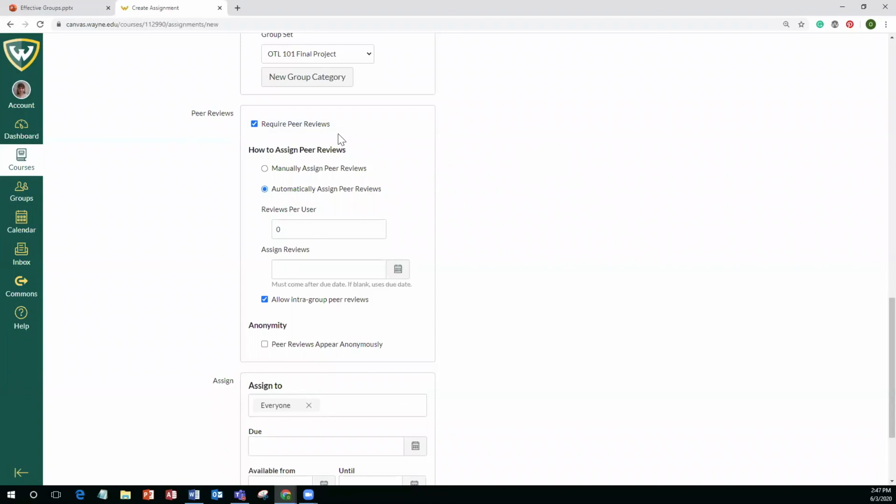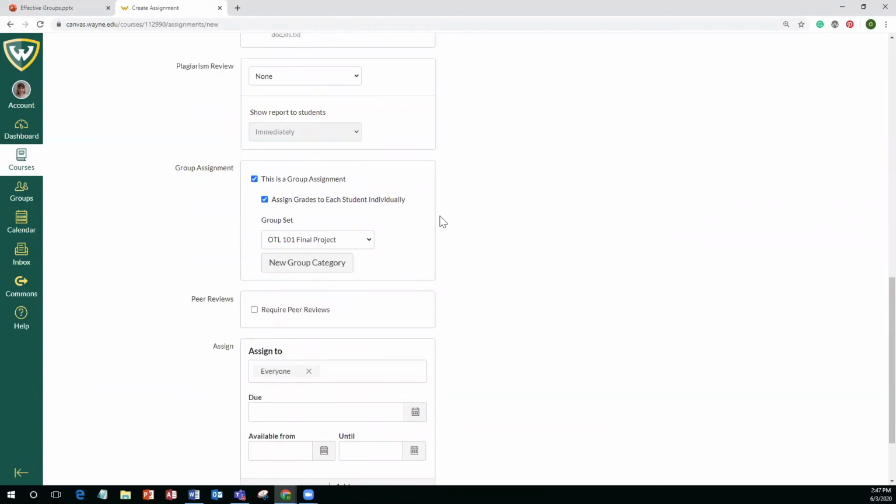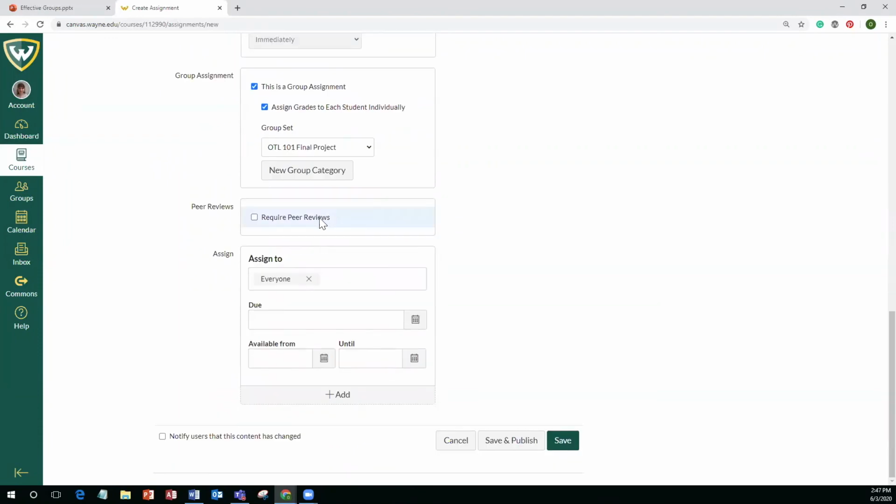If you want them doing peer reviews of other groups' work, something you might consider would be creating a discussion board where you have each group post their project and then have people review each other's group projects that way. If there are questions about peer review or you want to talk about peer review, please do reach out to us and we will make sure that the water's not so muddy, it's a little clearer.